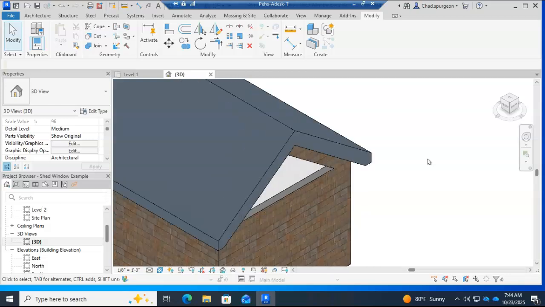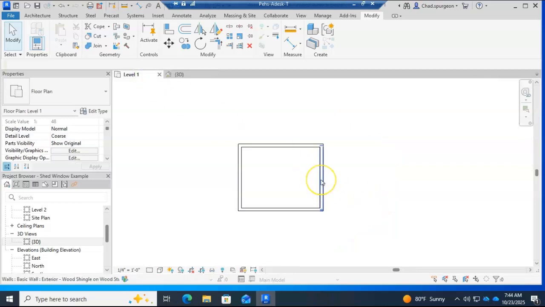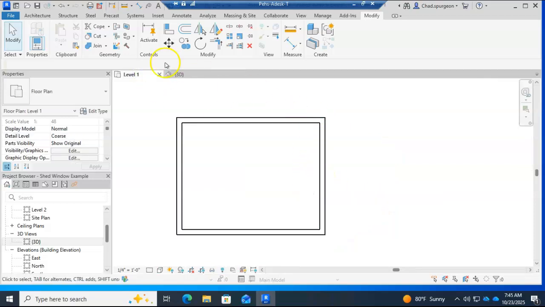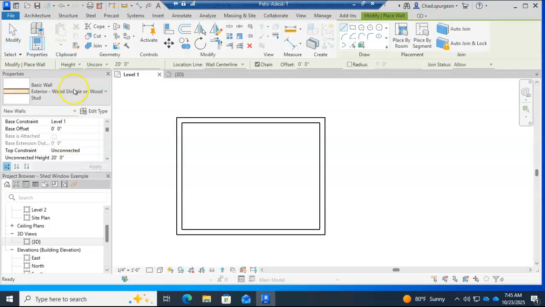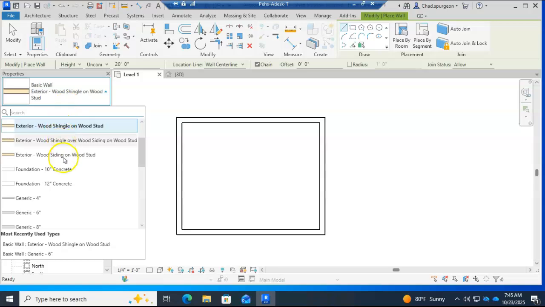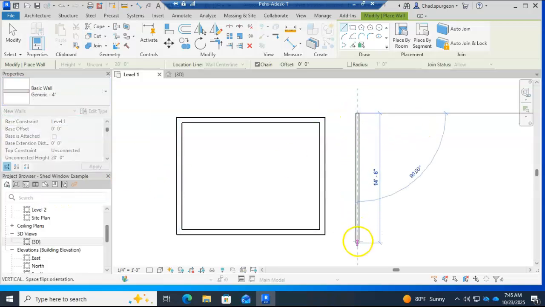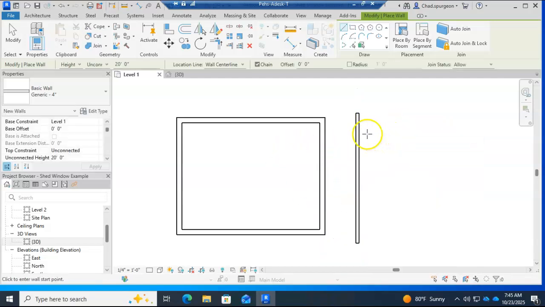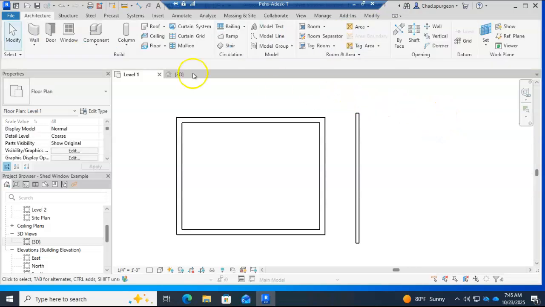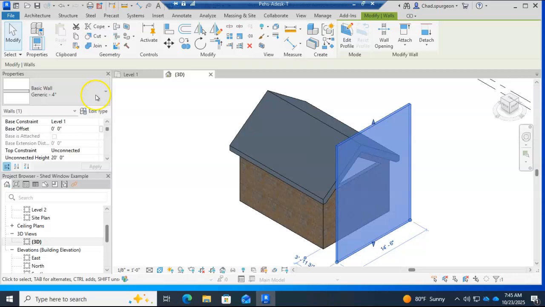I'm going to put in a second wall now and make it glass. So I'm going to go to level 1. This is the south side here. I'm going to go ahead and go architecture wall. I'm just going to put a generic wall in, 4 inches, and I'm going to do it out here, and then I'll align it here in a little bit. I'm going to cancel that. Cancel. I'll go back to 3D view here so you can kind of see what I'm doing. I'm going to choose that.